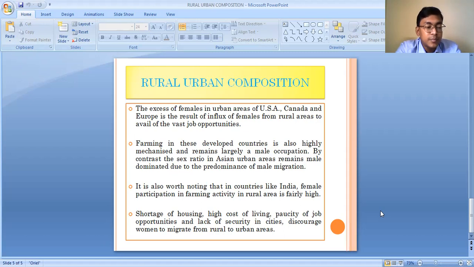To run these machineries, we require the male workforce. The number of males is higher in rural areas, where they carry out the agricultural activities. And the females are very mobile: they are educated and free enough to migrate, and in order to earn money, they migrate to the urban areas in the Western countries. This is why the number of females is higher in the urban areas of the Western countries.